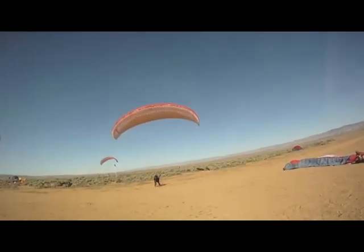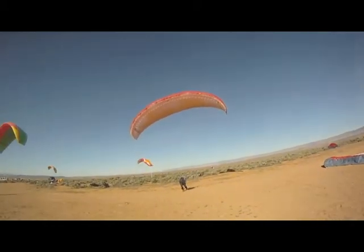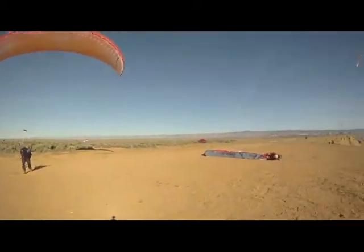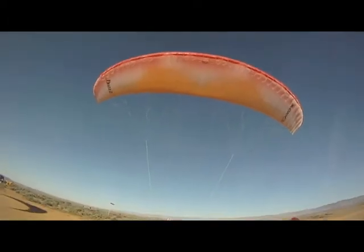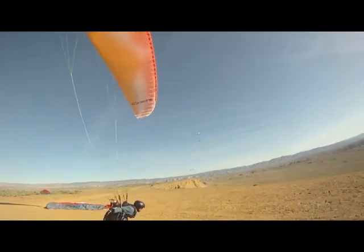Patience, patience. Just walk it slowly forward. Load the glider. If you start running, you're going to lift off. So just walk it slowly. Yeah, I can see that. I got it all on film. Okay, good job. Keep walking it to the edge and you can take off again.